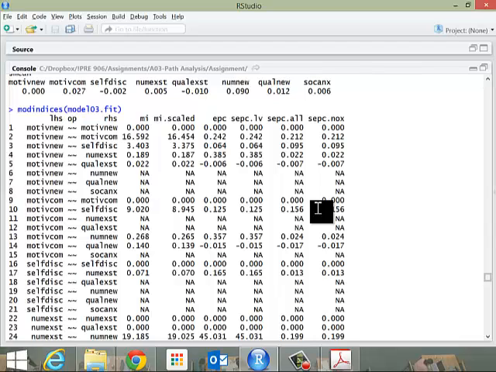Okay, thank you. Yeah, so the MI scale is a chi-square. It would come from a likelihood ratio test of the model that gave you the model fit that you just had, and the model where you add that one parameter to it. You put it in the ANOVA function. That's what you would expect the chi-square value to be. That's the hypothesis test. You can compare it with a chi-square distribution with 1 degree of freedom, which has a critical value of 3.84 at an alpha of 0.05. But maybe you want your alpha to be lower than 0.05.